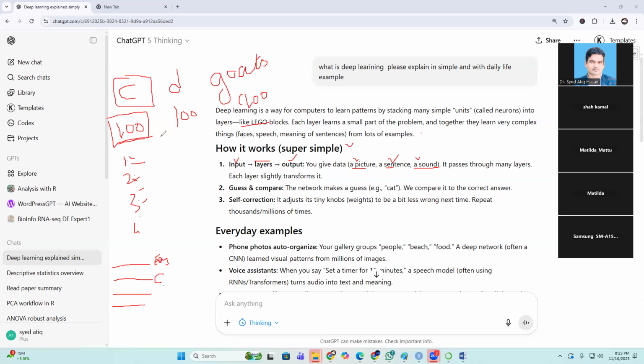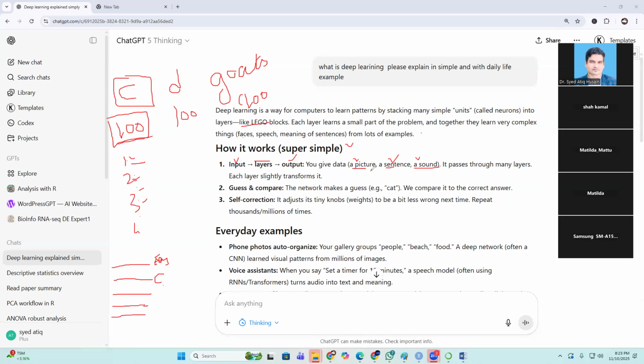In the fourth layer, it will catch the sound or voice of the cat. And the next layer will catch its nose, head, ears, or other things. So it will scan many things. So these are known as layers.